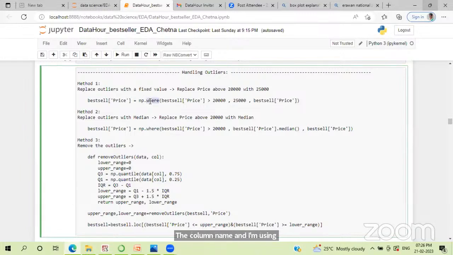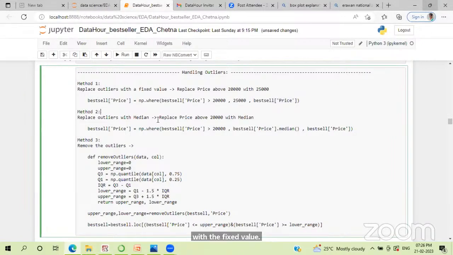It is like running a SQL query. Wherever the best sell price is greater than 20,000, I'm replacing it with a fixed value, and the column that will be updated is the price column. So this is how I'm replacing with a fixed value, that is 25,000.